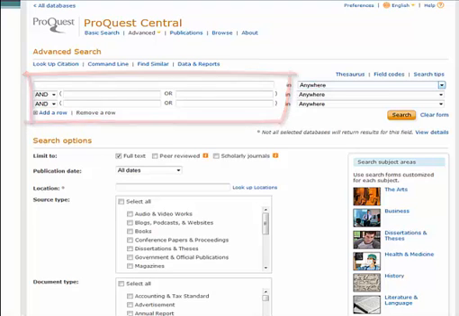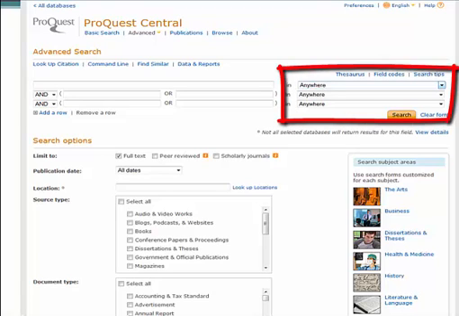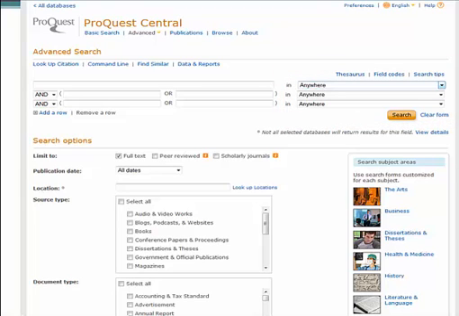Next to the fields where you can enter your key terms is the Anywhere field, and that is the default. So basically, whatever key terms you plug into the database will look for those key terms anywhere in either the title, the abstract, which is a short summary of the article, or even the full text of the article. Also, under search options, the limit to full text will always be checked for you. So any results that you retrieve, you should be able to get the full text of the document.